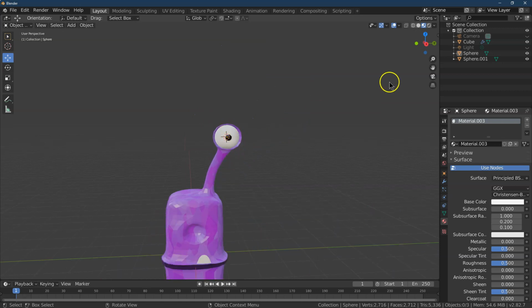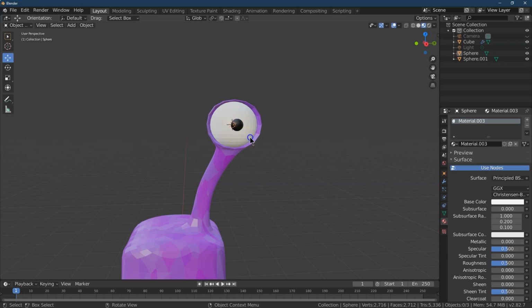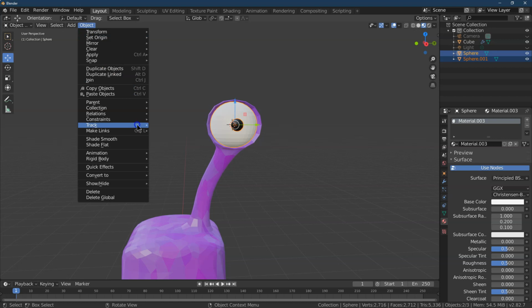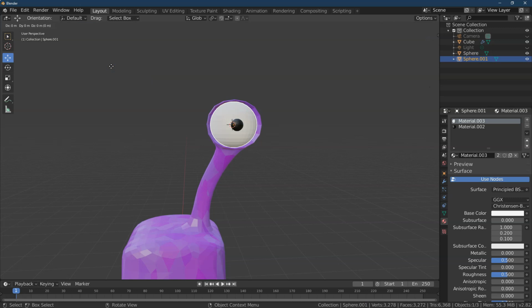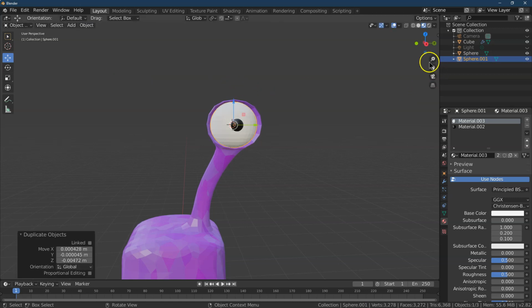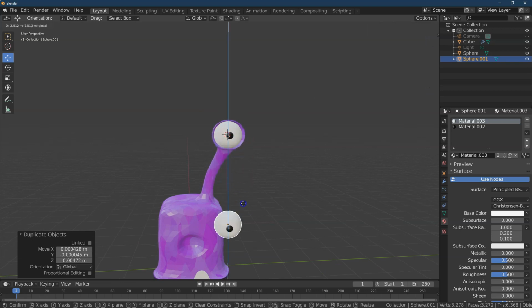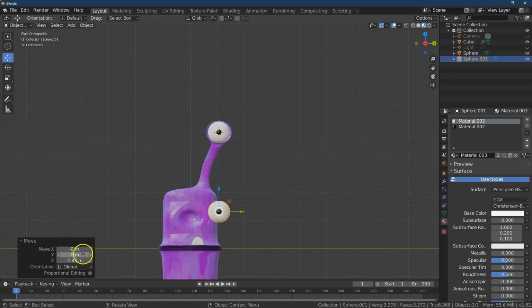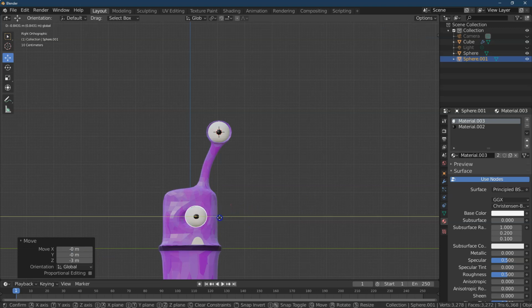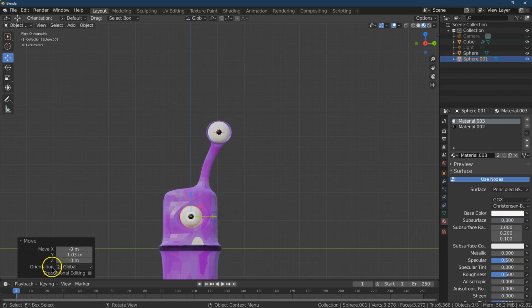We have one eye, so with one eye, we can make two eyes. I'm going to click on this part of the eye. Well, actually, let me click on the pupil first, and then this part of the eye. Now I'm going to do object join, and then I'm going to do object duplicate, and I'm going to click down right away. And now we have an eye for down here. I'm going to pull down. I pulled down negative, let's try -3 roughly, yeah. And then I'm going to push over. Yeah, I pushed over, let's say -1 roughly.